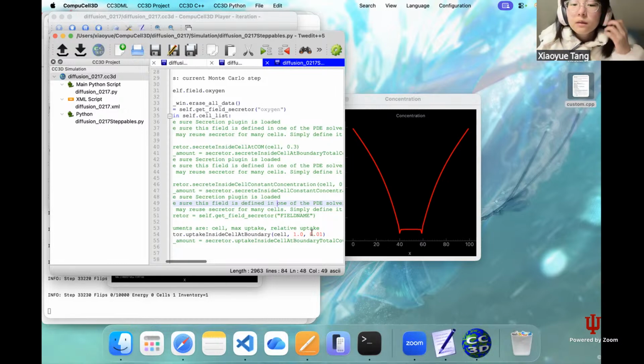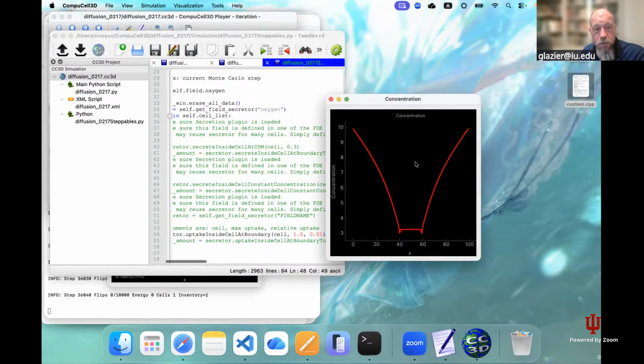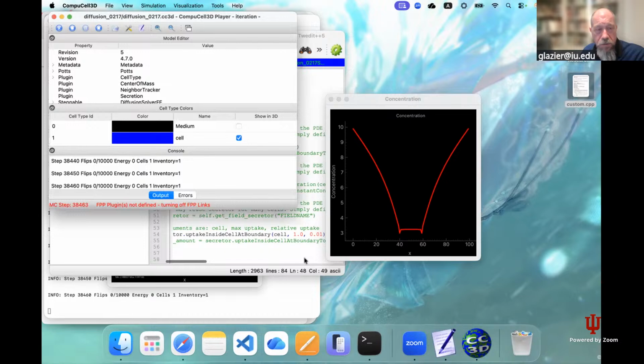The fractional one only affects the speed. Right. So is there going to be more chemical or less chemical when you take up less? Less chemical. No. Well, try it. See what happens. Remember, the minimum value is about 3 when you did it this way. Now run it again.